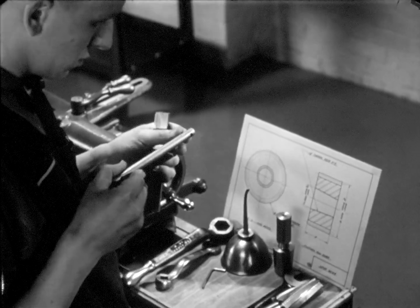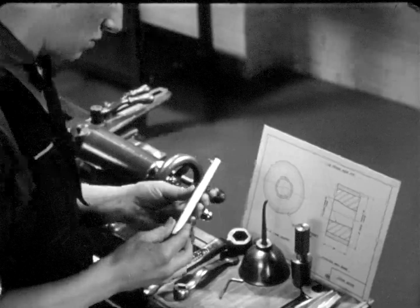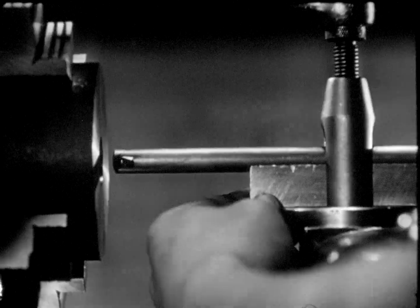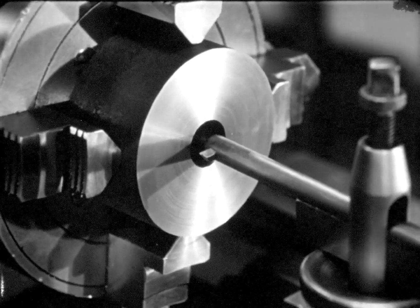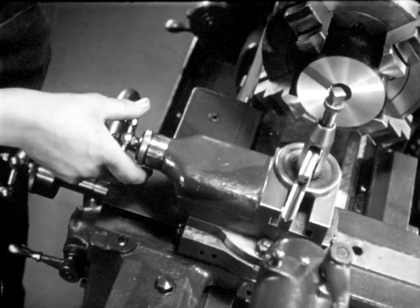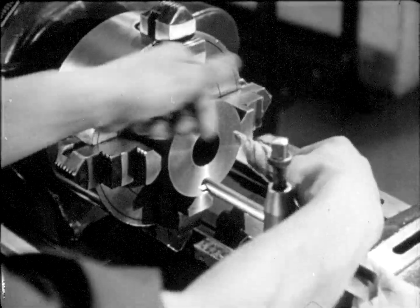The drilled hole must be enlarged and tapered, and this is a boring operation. The boring tool has a long shank, and since most of the cutting is done on the end, it must be sharp. To support the tool properly, a V-block tool holder is used. To prevent shattering, the boring tool should not stick out beyond the V-block any farther than is necessary. The cutting edge of the boring tool is set on the center line of the stock. The shank in the V-block is usually set parallel to the center line of the lathe. The first cut is made to establish the angle. The depth of the cut is set by turning the compound feed wheel counterclockwise, which moves the tool toward the operator and into the work. The tool is fed along the work by the automatic carriage feed.